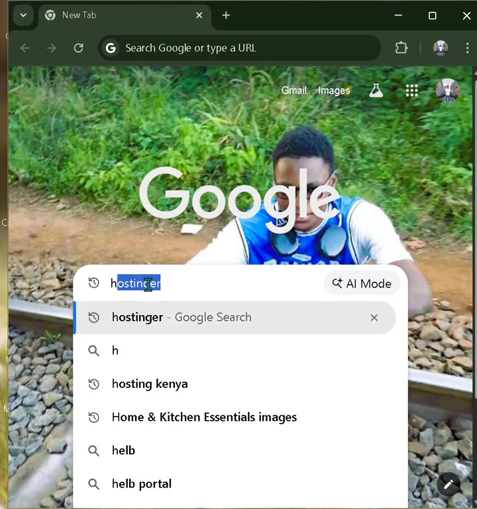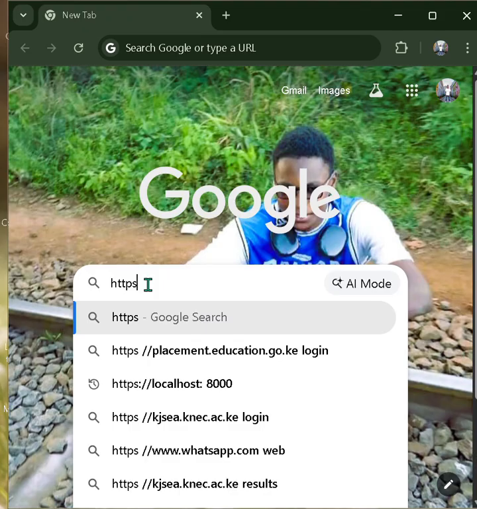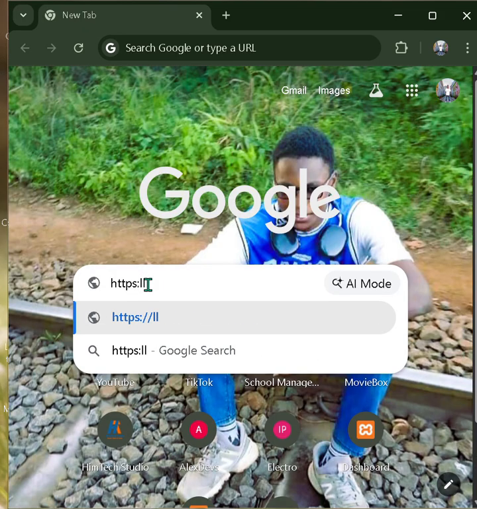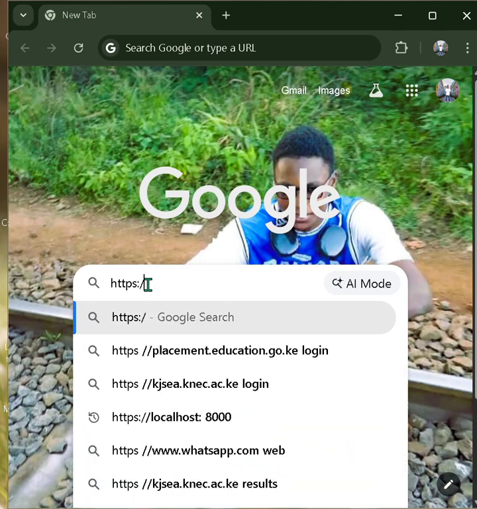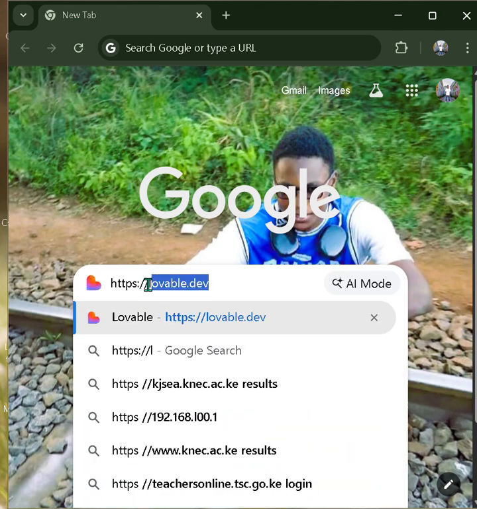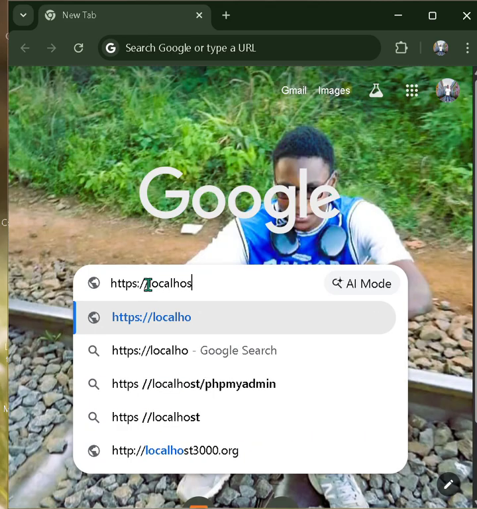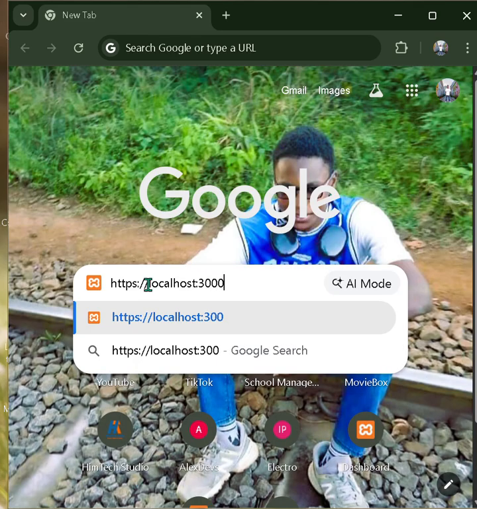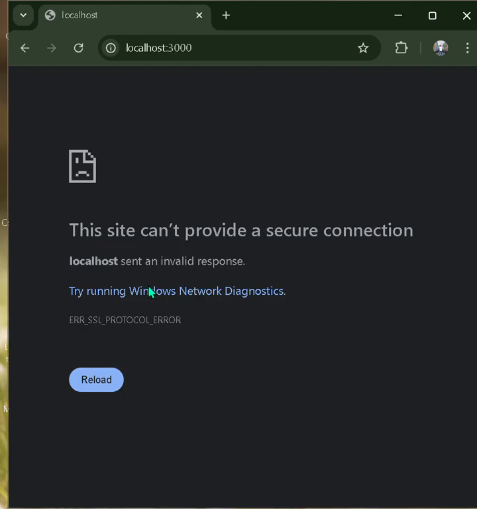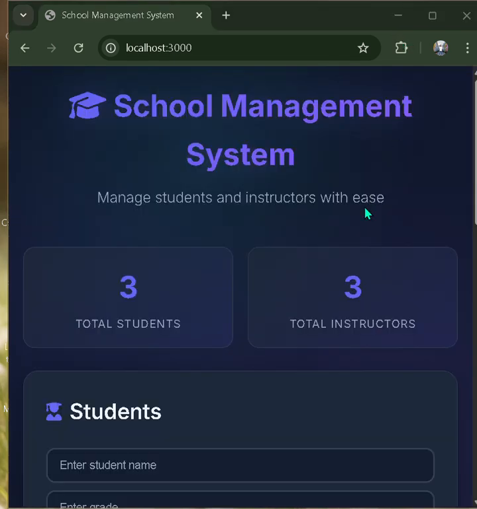So this is the HTTP, and then we put localhost on 3000. Let us run. Let me check. So this is what we are able to come up with.